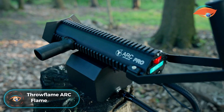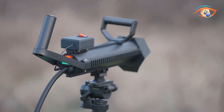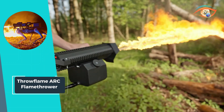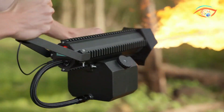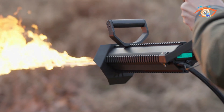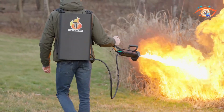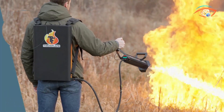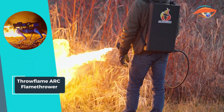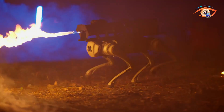Throw Flame ARC Flamethrower. The Throw Flame ARC Flamethrower represents the pinnacle of compact, all-electric flamethrower technology. Designed to be ultra-modular and adaptable, it offers unparalleled customization options to suit individual preferences. With a maximum firing range of 30 feet and a seamless 6061 aluminum body, it ensures precision and durability in every use. The Push Button Plasmark ignition system guarantees quick and reliable startup, while the Premium Cell 3 Siemens 7000mAh lithium-ion battery provides up to 45 minutes of continuous runtime.